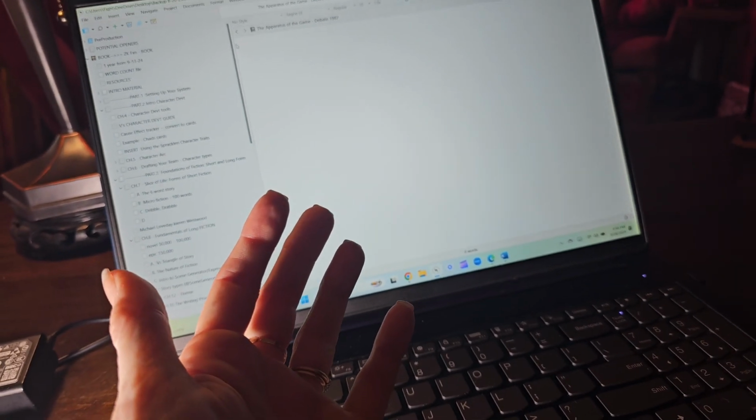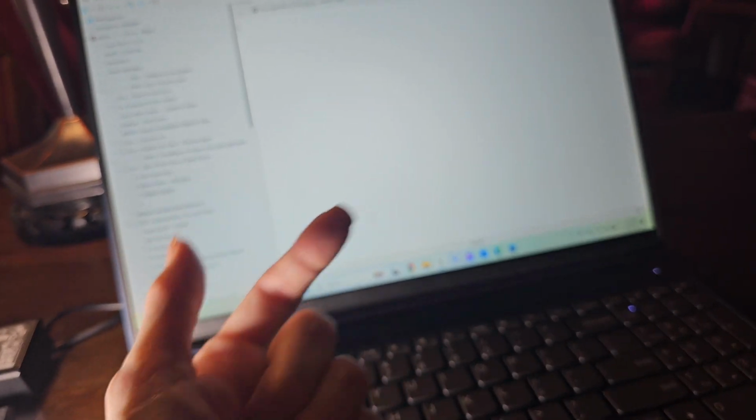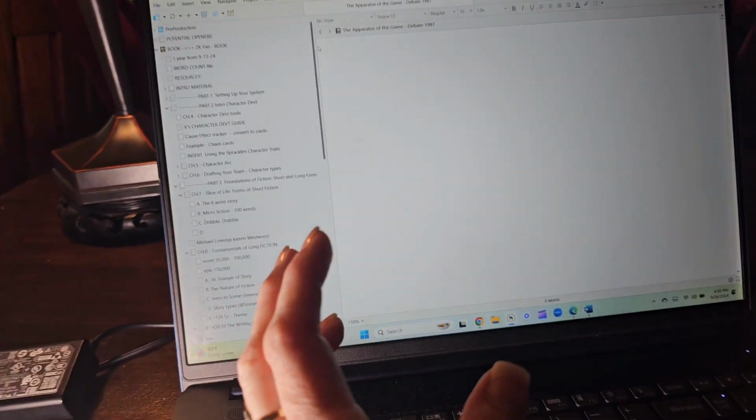Each of those little pieces can certainly become a part of your Zettelkasten. So that's the short answer.